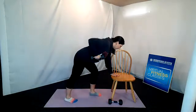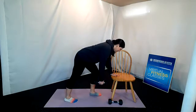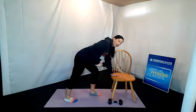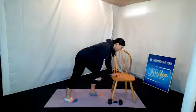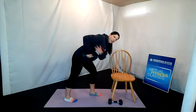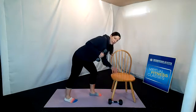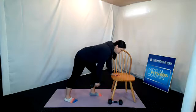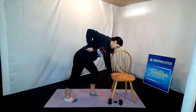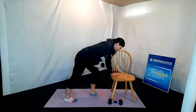So drive that elbow back, squeeze and pause, and release down. Elbow back, squeeze and pause. Now make sure that elbow slides right down your side. When we drive that elbow back, we want about a 90-degree angle behind the elbow, so we're not pulling the weight up to the shoulder. We're just driving the elbow back. Think that you have a string pulling your elbow up and the hand just follows.